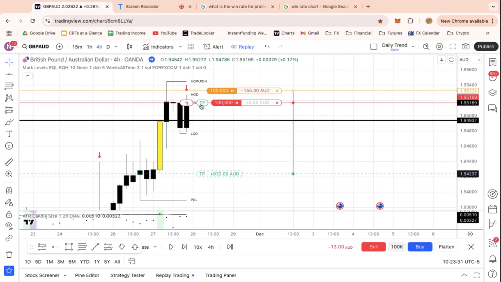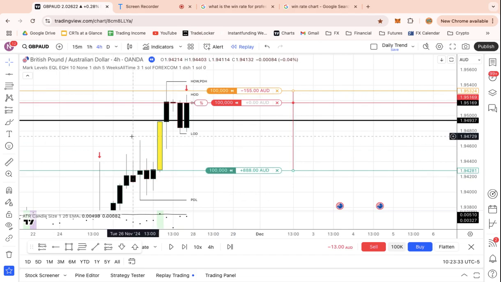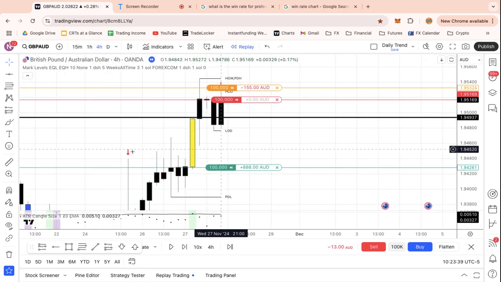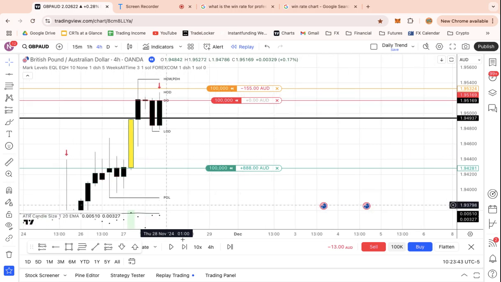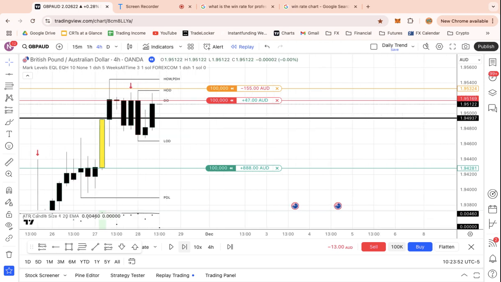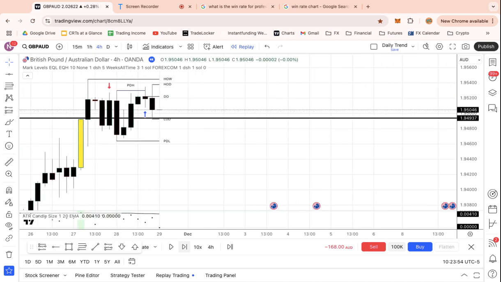Take profit will be down there. I'm doing this for the sake of the rate, not necessarily for the trade. Because what you don't want to see is price really just railroad track or pop right back outside the range. So I'm fine with this losing though, because I should have got in on this candle open. This should have been my entry right here, but I missed it. Okay, so that was a loss.